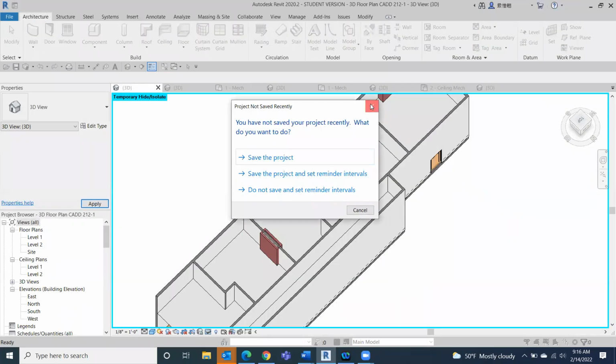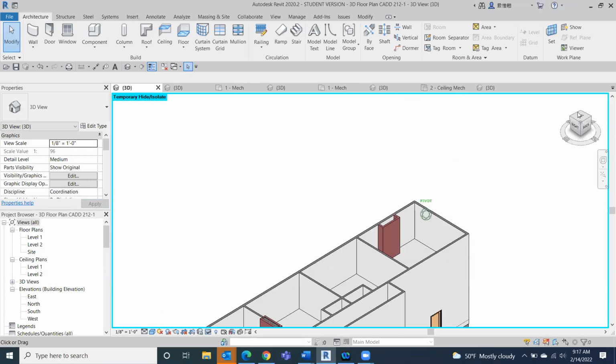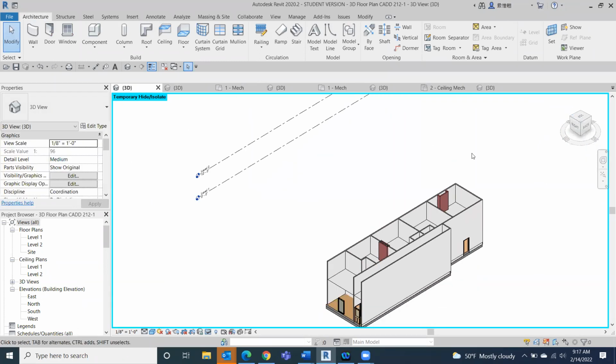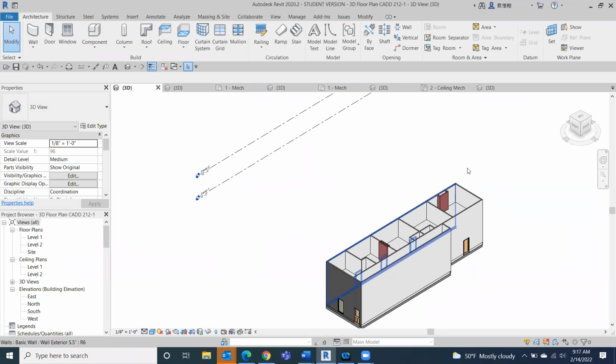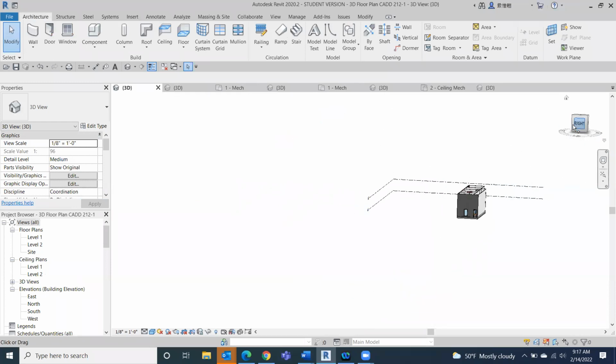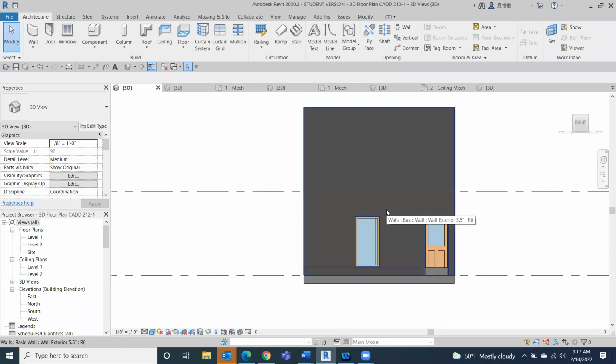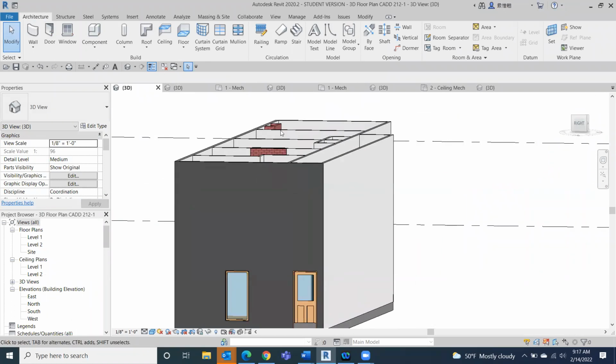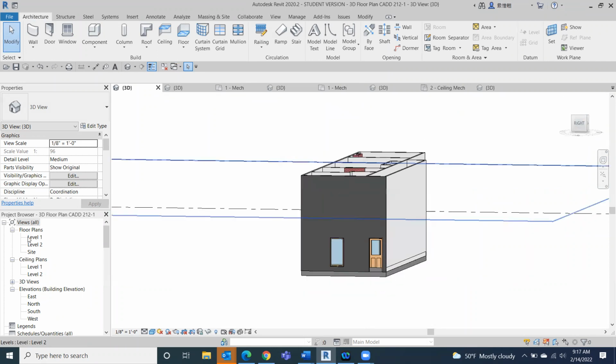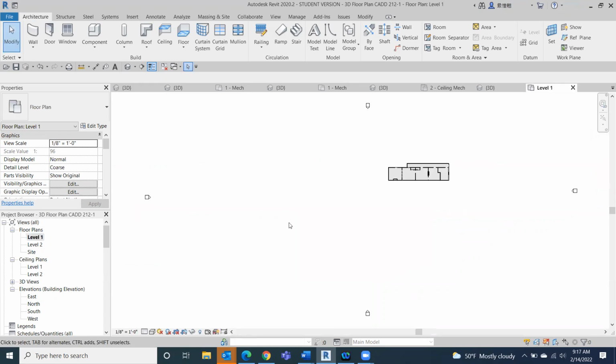All right, so this is someone's project that I looked at, and we'll just use this one for what we're going to do for class today. A couple of things that I caught on here. What I'll usually do when I come in and review your stuff is I'll automatically go to 3D because that's where I get the best idea of what's going on with your project. And then I'll go back and check everything on these different sections, like our level ones and things like that, to see if there's any issues with that floor plan.